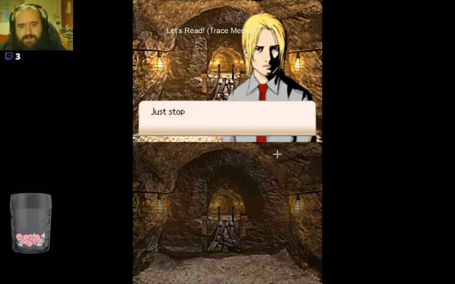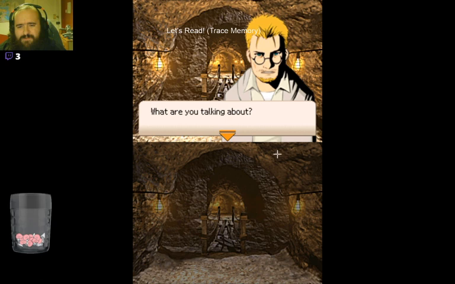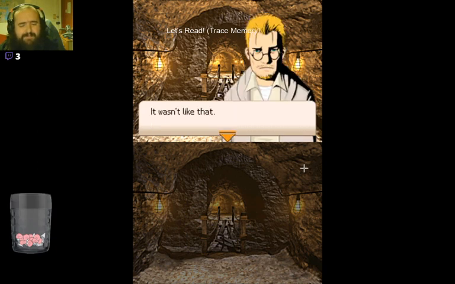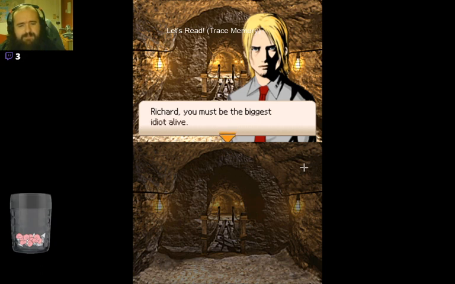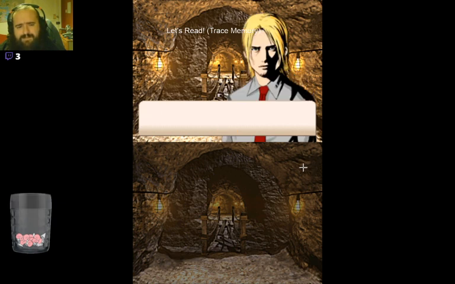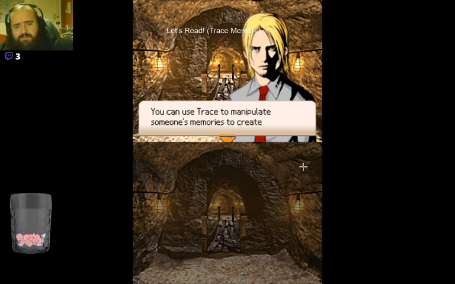Stop it! Stop what? Just stop the self-sacrificing father act. It's getting old. What are you talking about? Like you didn't know what trace would be used for. So, Richard, let me see if I've got this right. It was your sentimentality and memories of the past that made you lie to me for the past 11 years? It wasn't like that. Richard, you must be the biggest idiot alive. You knew how to develop trace, but you didn't know how to use it. How to use it? Bill, what do you mean? You don't know what it can be used for? Well, let me tell you. You can use trace to manipulate someone's memories to create the reality that you want. It's basically what you wanted to do.